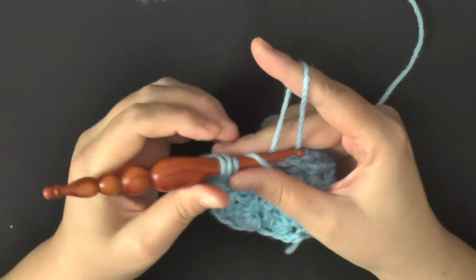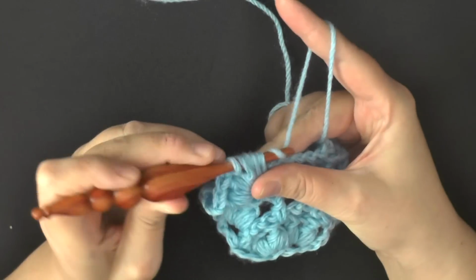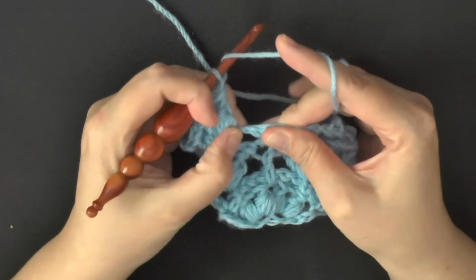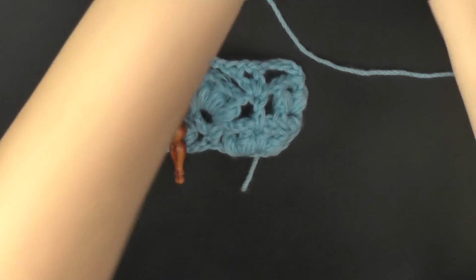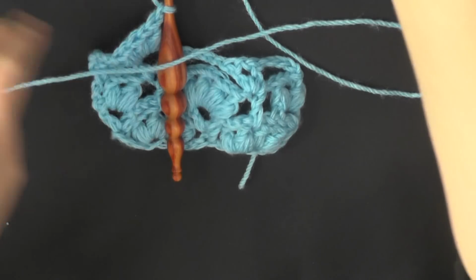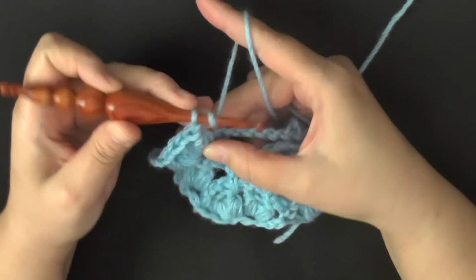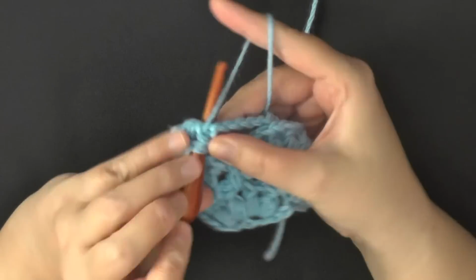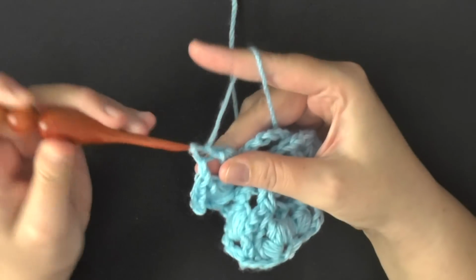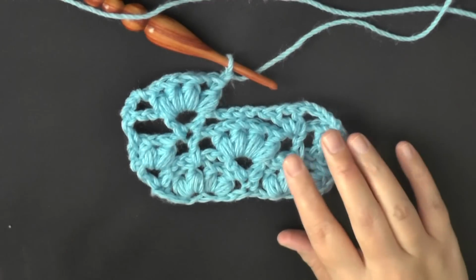So that's 2, 1, 2, 3, and that's 3, and then I'm going to pull my puff stitches over, give myself a bit more yarn here, work my final puff stitch in the V-stitch, 1, 2, 3, pull through 6, pull through 2, chain 1. Got your first puff stitch there.